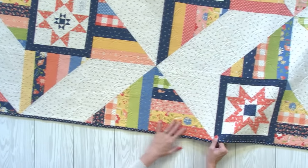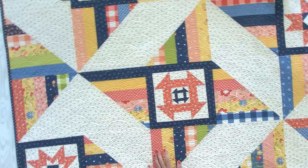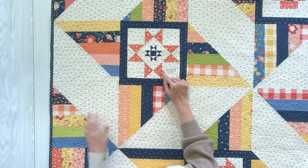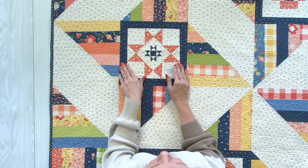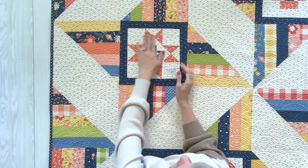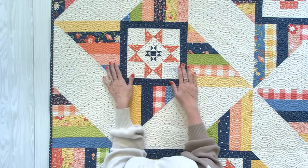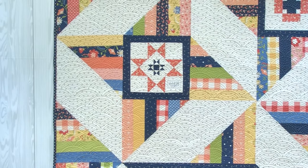And then I'm going to turn it this way so you can see how I put the label in the front. So I put my label as part of this block right here. And I followed her color placement exactly. So I just did whatever she did, I just copied it. And I didn't really have to think. And you do end up with, I think, two leftover blocks. And I think I have that saved somewhere to do something with later. But this is all Sunwashed by Corey Yoder. And fabric placement, I just did exactly what Corey did.